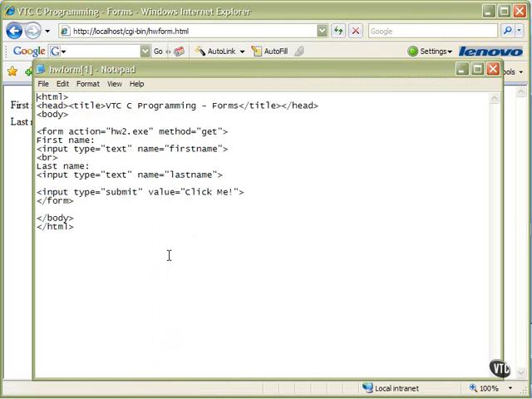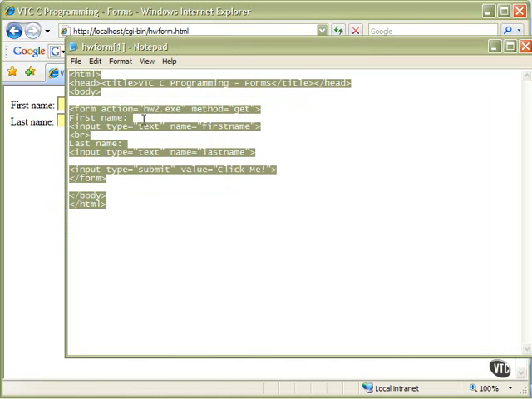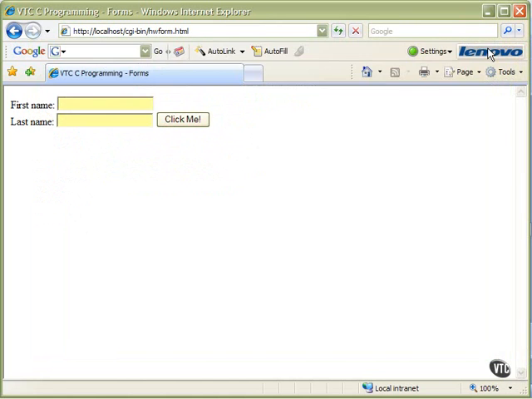If I view the source, here's exactly what was in our file for the form that we just looked at, and our form action and method and all the rest of that. To see the name here, firstname and lastname, that's how the Google toolbar figures out that we probably want a first name or a last name, and it knows how to autofill that, in case you ever wondered why that works that way or how it works.